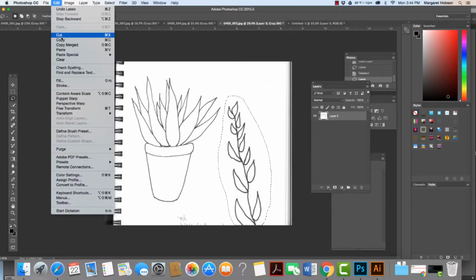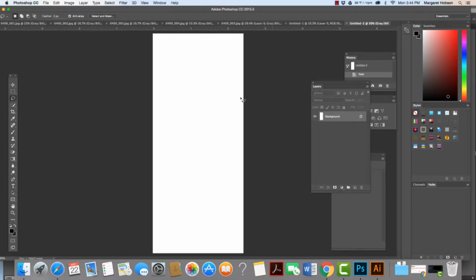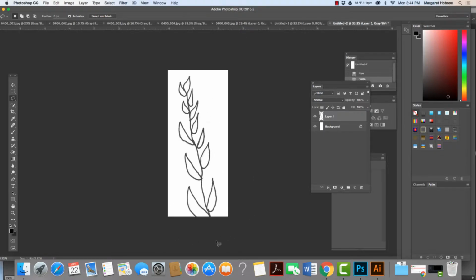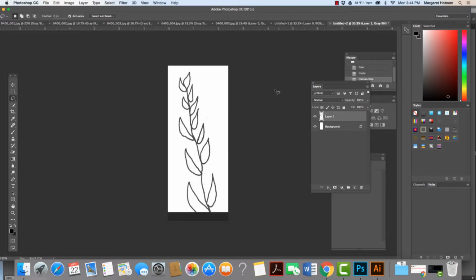I'm going to come in, Edit, Copy, File, New, OK, Edit, Paste. Now, I could have also changed it from grayscale right in there. Now, I want to make this a little bit bigger. I'm going to complete the drawing underneath. So I come to Image, Canvas Size, and add a little bit of canvas down below. I clicked up here to say that's where my image is. I'm going to put the height to 6. I'm going to hit OK, and there we have it.